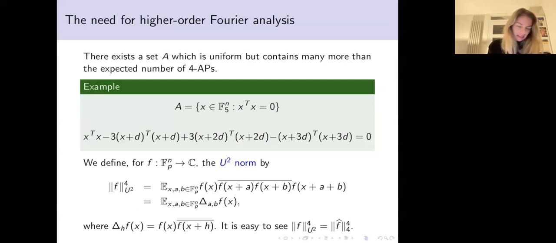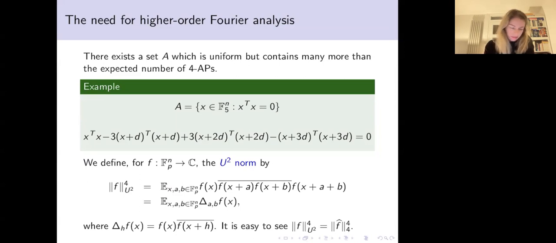Okay. So this doesn't just tell us that U2 is in fact a norm. It also tells us that it is in some sense equivalent to any norm that involves the Fourier transform. Again, I could make this more precise, but I won't right now. So this means that in some sense, U2 is equivalent to this notion of a Fourier uniformity that we saw earlier. But it does have one important advantage, namely that it's easier to generalize because it's completely combinatorial, right?